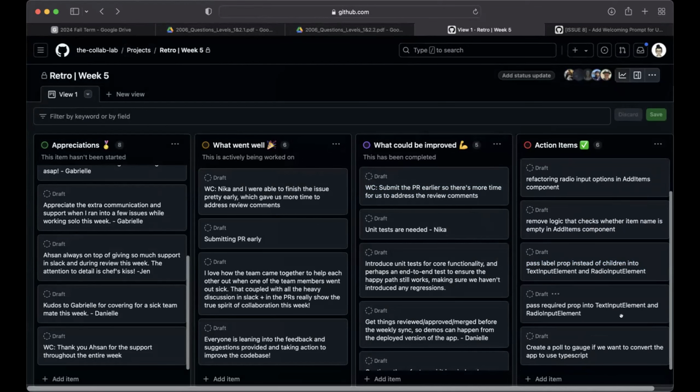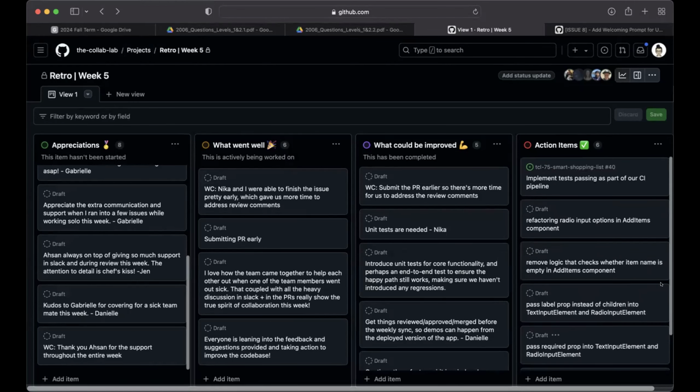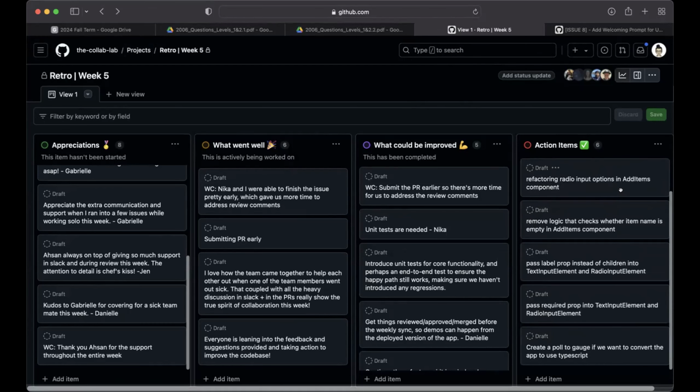And then for this one, I don't know if we really need an issue, but I think we can just make a poll in the Slack channel, and then we can see how people think about using TypeScript, and if there's any super opposition or anything like that, just so we can discuss it a little bit further. Yeah, sounds good. We can create a ticket if everyone decides on it. All right, cool. And I think that covers all the action items for today.